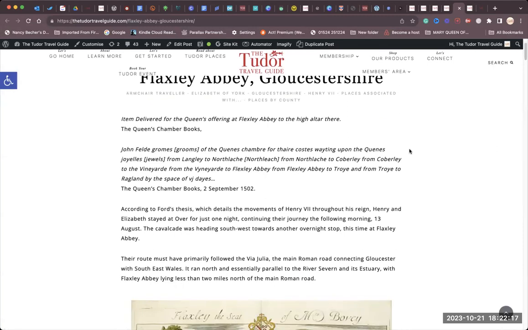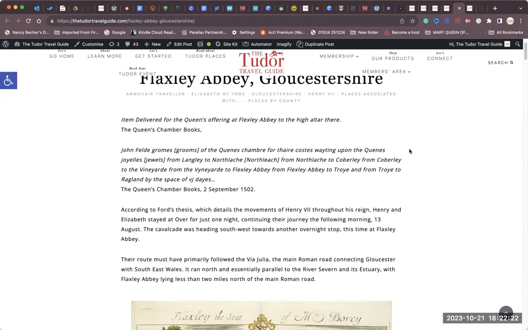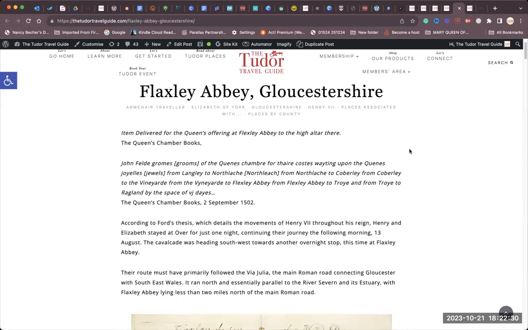But of course, unfortunately, it was dissolved ultimately too. It sounded like their time there was memorable, with the hunting and other things going on in that area a key part of their progress.